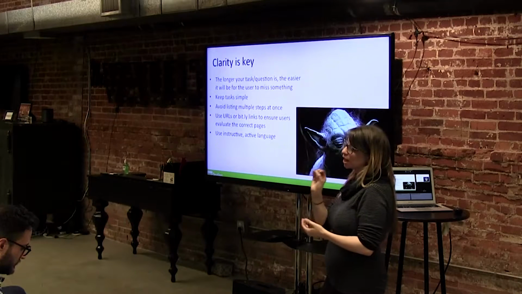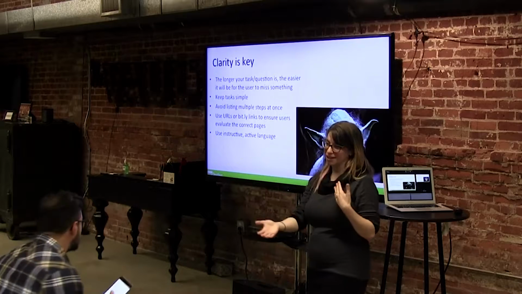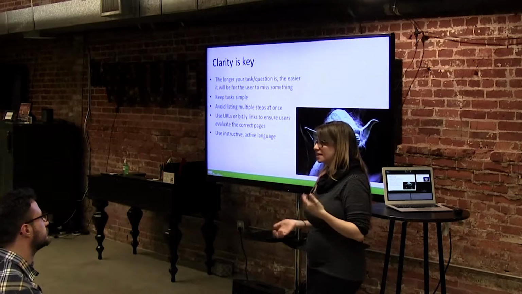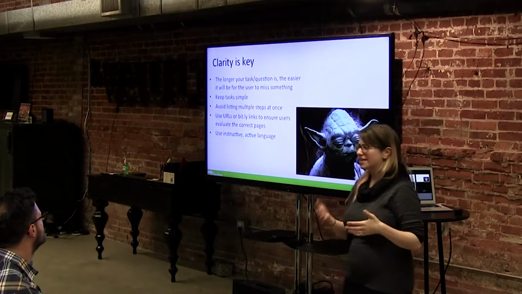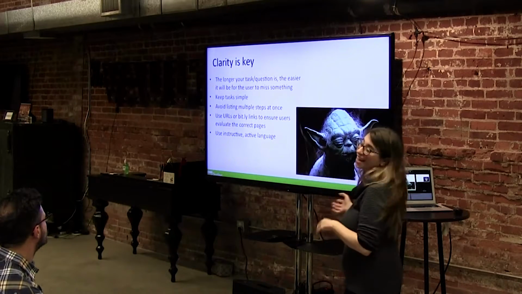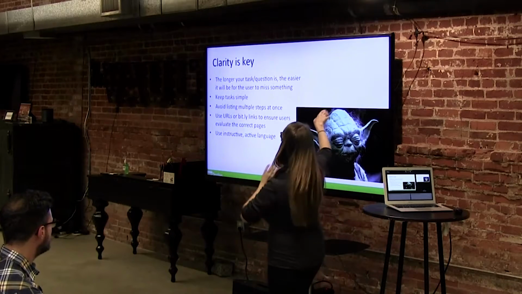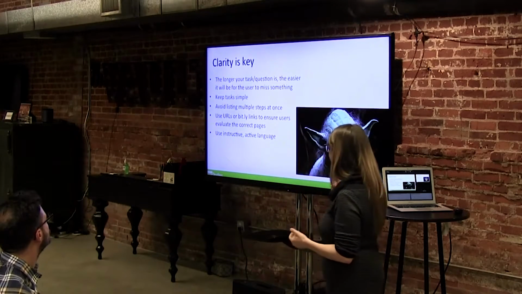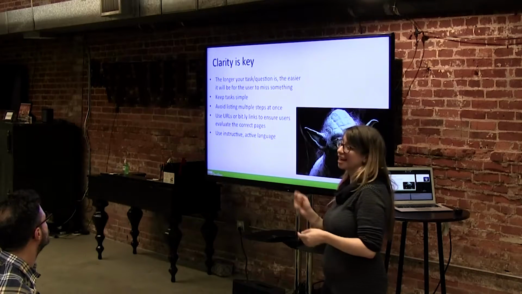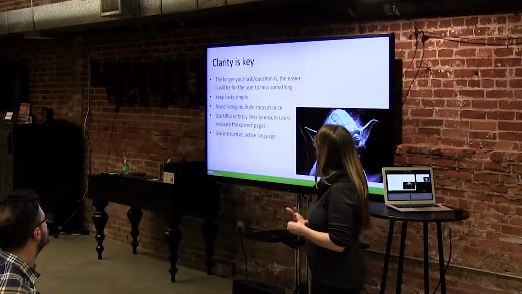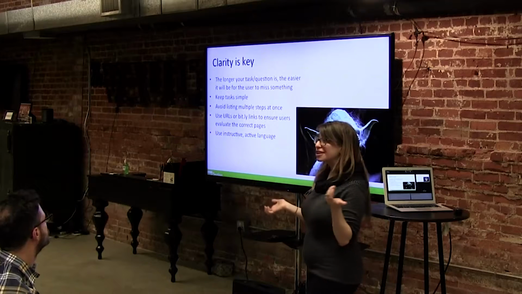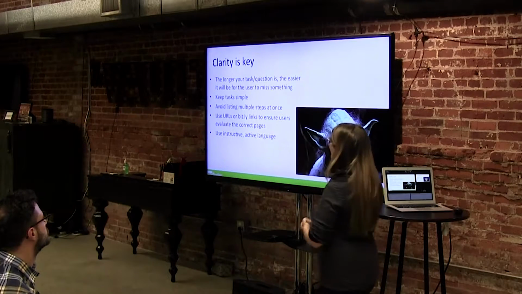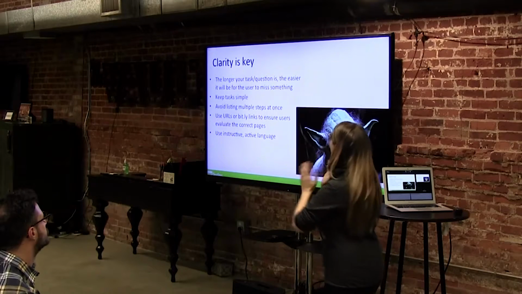You have to be so much more clear in a test like this than you would if you're speaking to somebody. Because if I'm speaking to you, I'm probably going to, like I just did, stop in the middle of a sentence, clarify something, pause, see your reaction and go, actually what I meant is this. You can't do that if all they see is a task box. That is what somebody will see with UserTesting or the other types of tools. They're just going to see your written word. So if you're asking them 4 questions at once, you're going to get an answer to probably 2 or 1. If the grammar makes no sense, they won't understand your question. I know this sounds very basic, but this is stuff I see every day. So you just want to keep it simple.